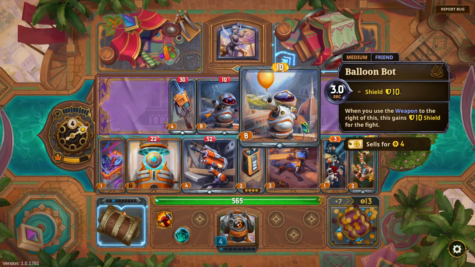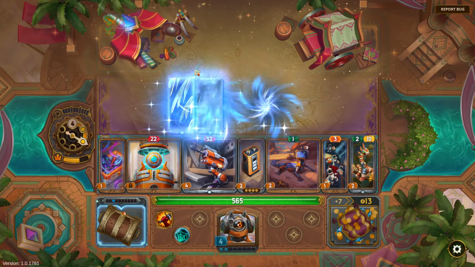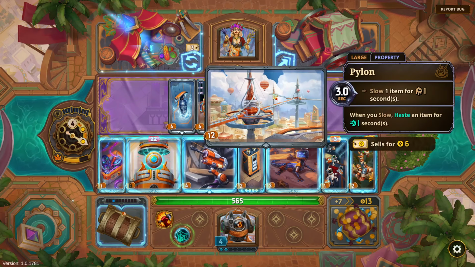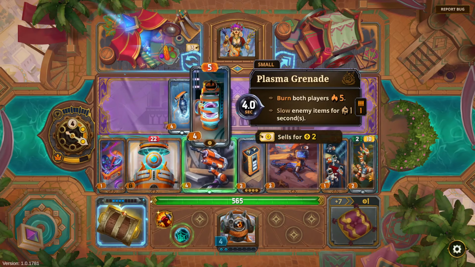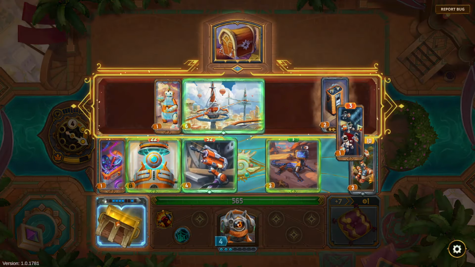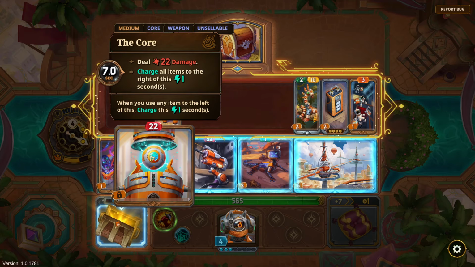I'm a lair. When you lose shield, when you use the weapon, when you lose shield. No, we're not taking those either. With no weapons, leave when you slow, haste an item for 1 second. I mean, I could take these three out. It's a 3 second cooldown. Take these out, put this in. Yeah, we want to charge it.